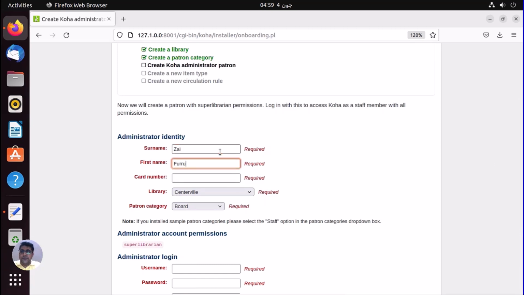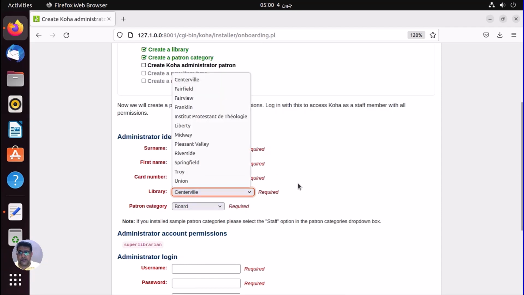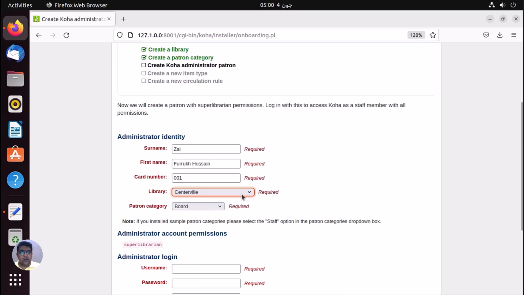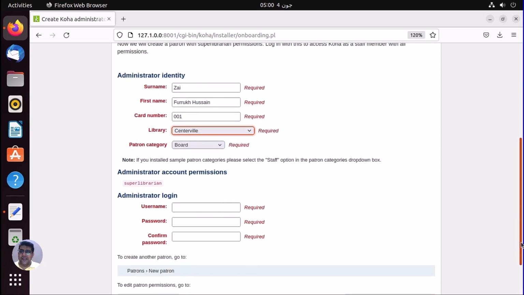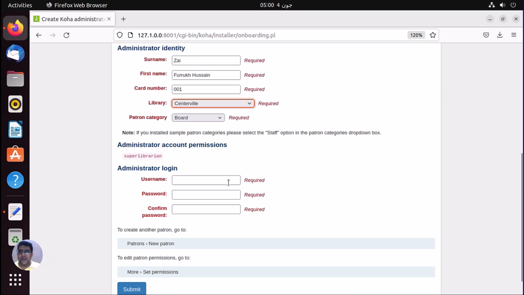I am the administrator here. The card number for example, and the library is already selected. We selected some sample library, and then the patron category, and then you need to provide the username. For example, I would say Farooq, and the password, that would be something you select.